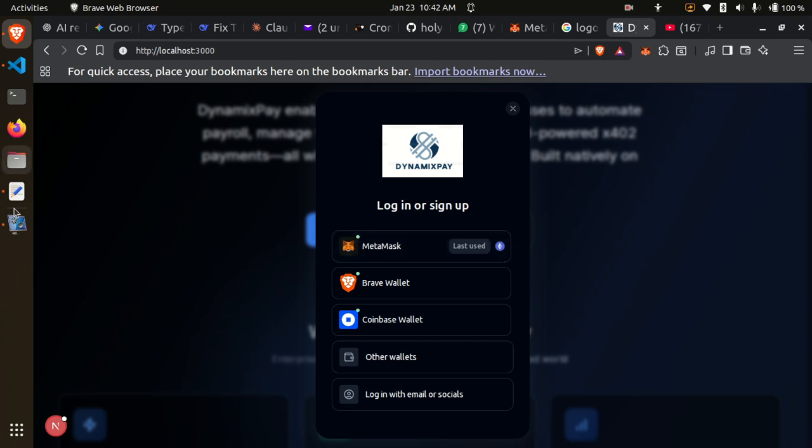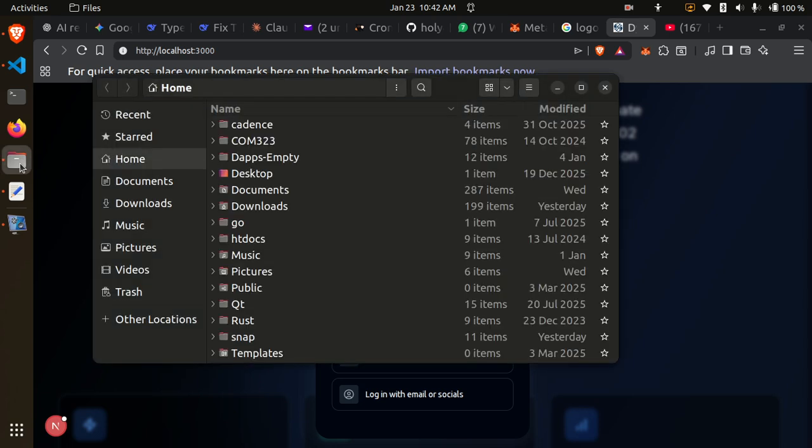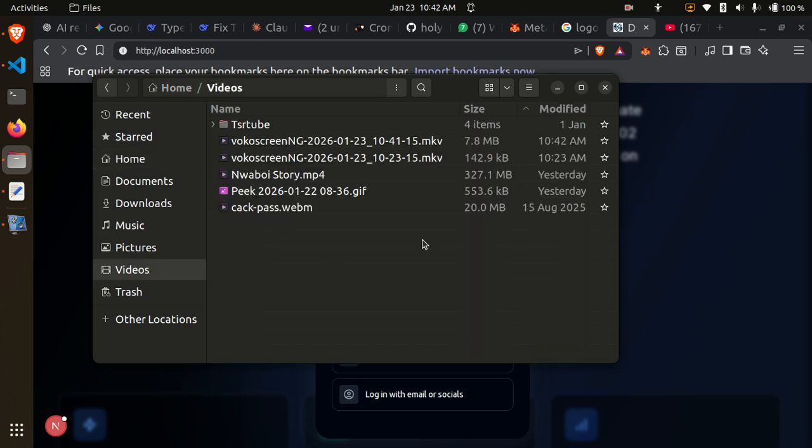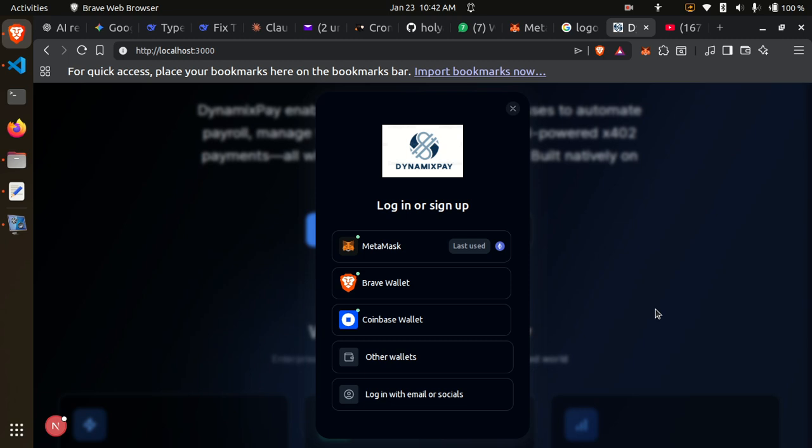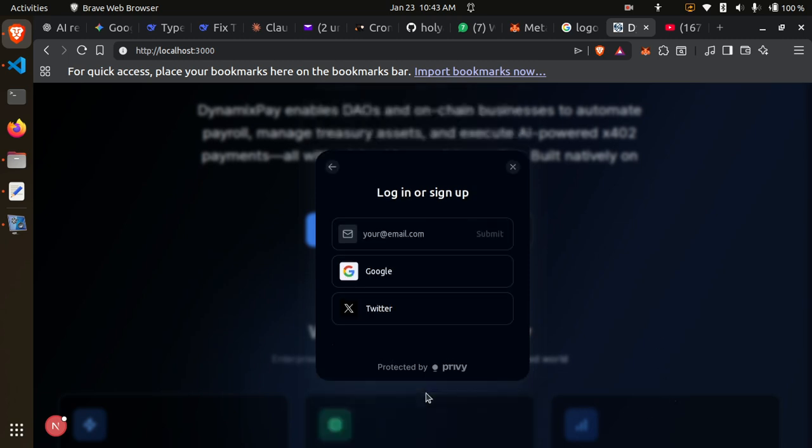So from here, we implemented login using Privy, to give the Web 2 flair for those who are coming from the Web 2 background, so that they can also automate it and manage their treasury assets.